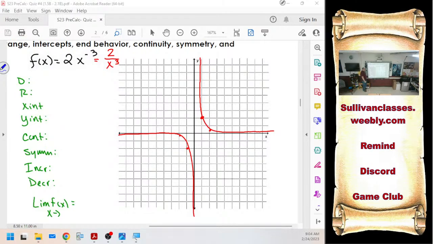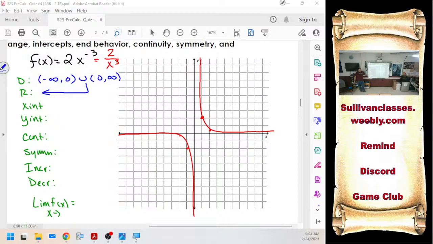Domain. Okay. Negative infinity to 0. Can't touch us. Range. Exact same thing, and I'm totally cool with you getting lazy and doing this. Not lazy. Economist of effort. I can tell what you mean.